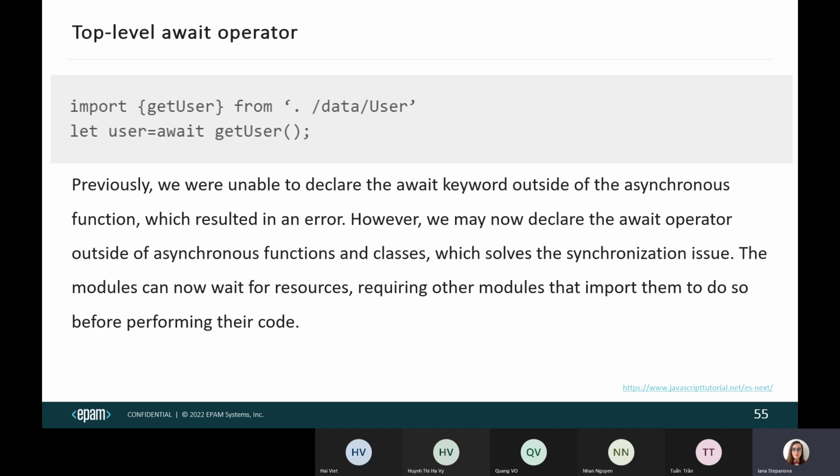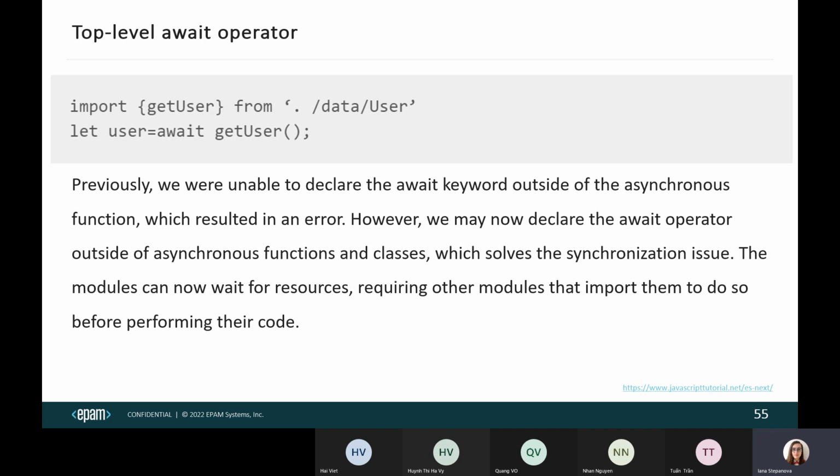We can now declare the await operator outside of asynchronous functions and classes, and it really solves our synchronization issues. Because with JavaScript, as we have synchronous and asynchronous code, and we have to orchestrate how they work smoothly together, you will run into synchronization issues lots of times in your work.